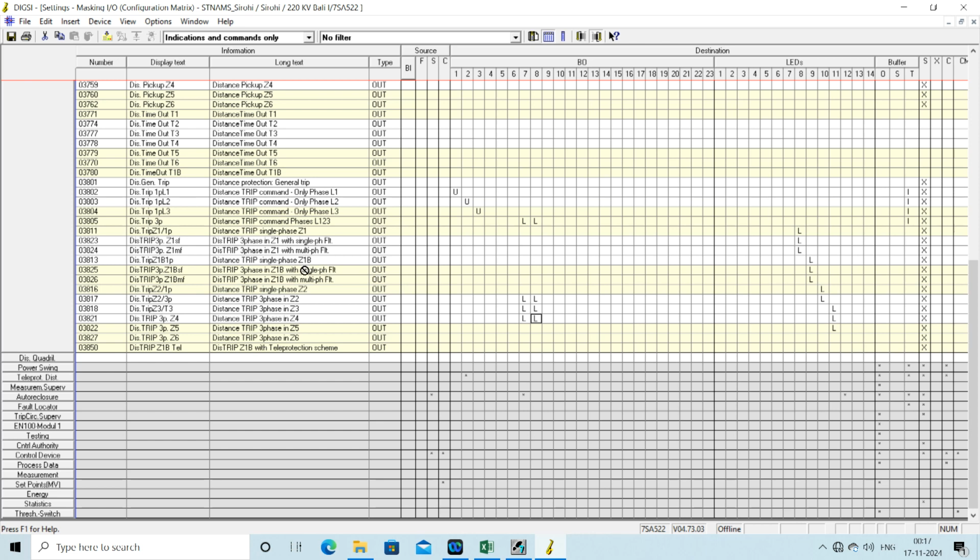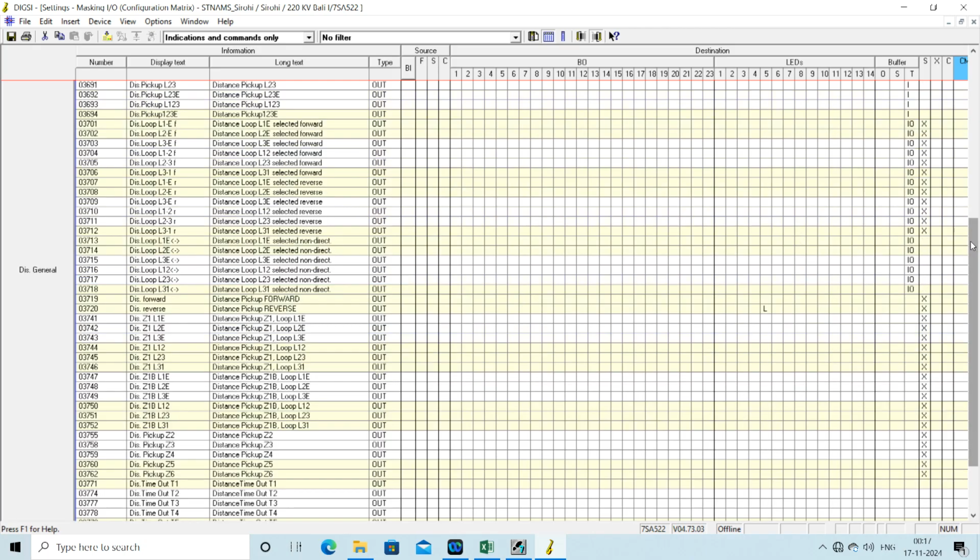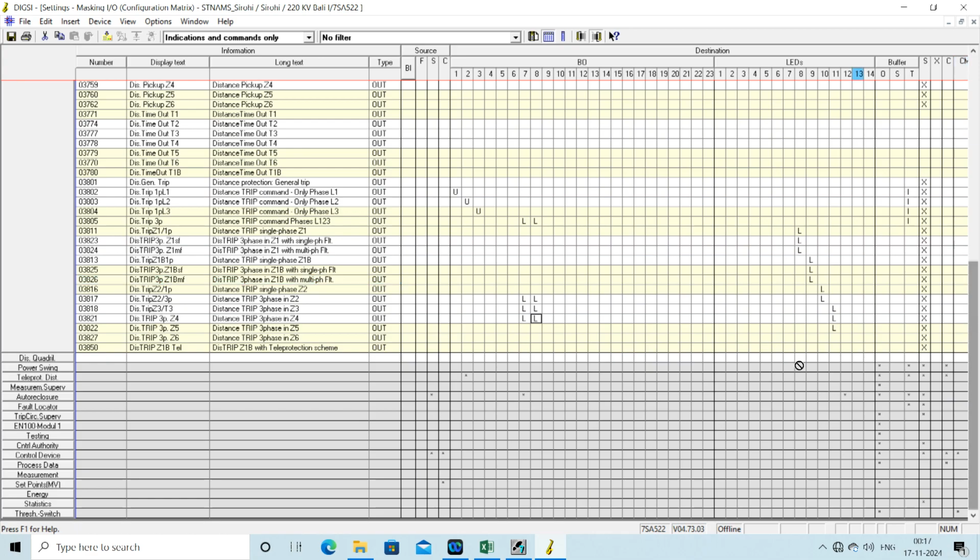So these are the three phase trippings which need to be configured for the three phase tripping relays. All the zone 2, zone 3 faults or phase to phase zone 1 faults we are going to configure for the three phase tripping relay, because there we don't need any auto reclose operation. And for single phase zone 1 fault, we need auto reclose operation. That's why we have used single phase output.